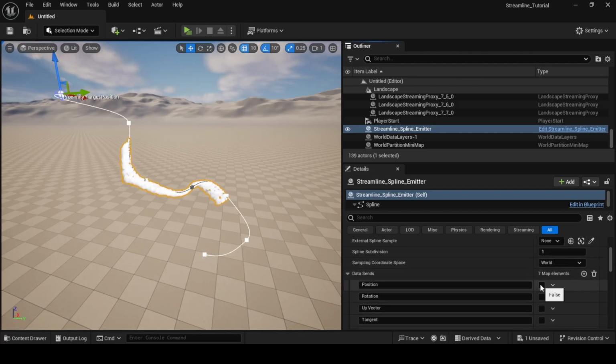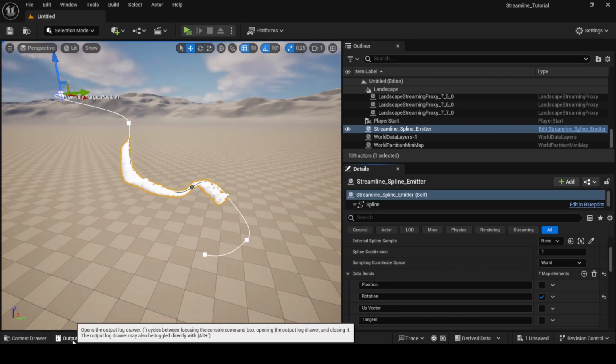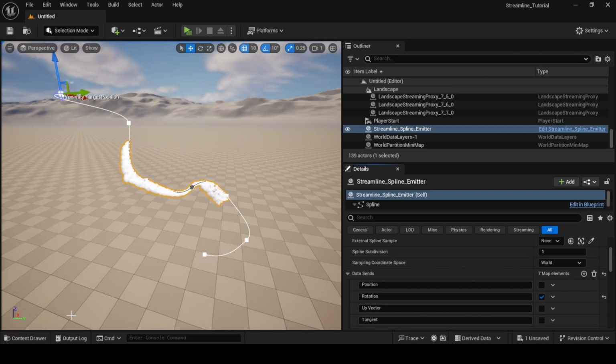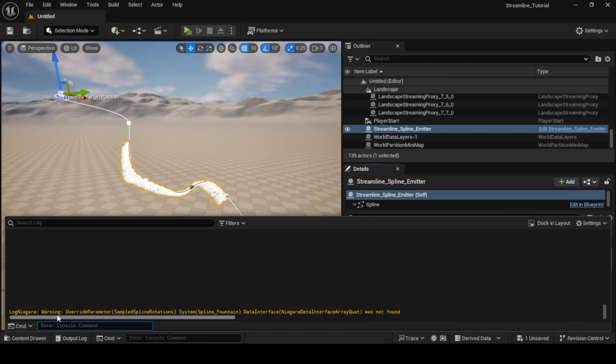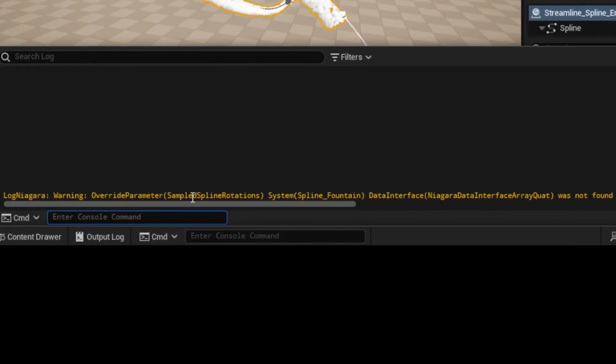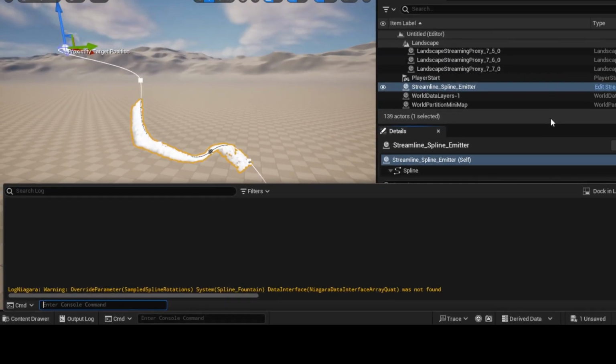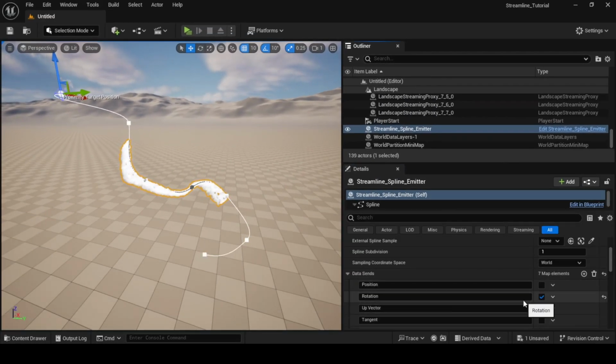Because this can generate warnings if you have something checked here that does not have a receiving variable in the Niagara system. As we can see here, we have gotten a warning that the override parameter sampled spline rotations for this system has not been found, and that is because such a parameter does not exist inside of our system, so it cannot contact it.